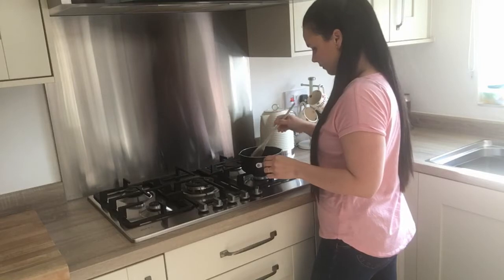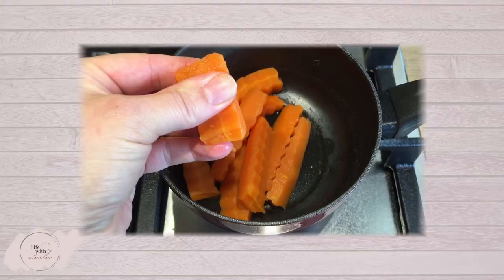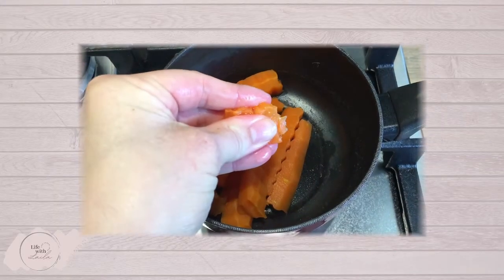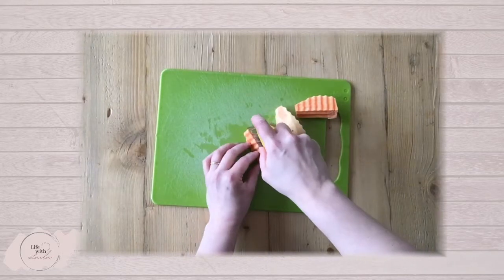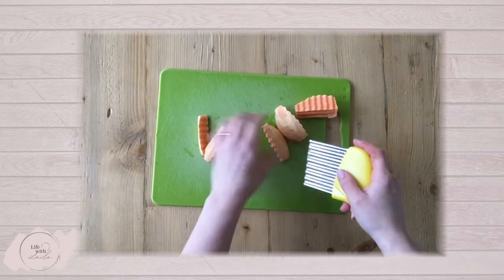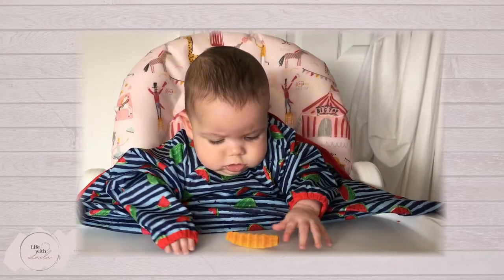A question I had when I started weaning was: how do I know that I've cooked the food in the best way for my baby to eat it? My rule of thumb is that if you can put the food in your mouth and break it apart with your tongue and the roof of your mouth, then that's about right. This applies to vegetables that need cooking like sweet potato and carrot. It also saves time and mess if you cut the foods up before you cook them — once cooked, just leave them to cool and give them straight to baby.